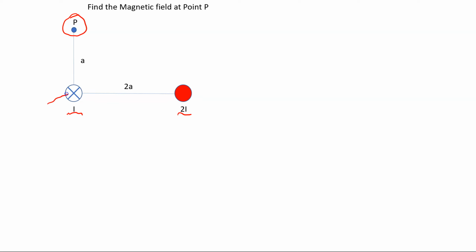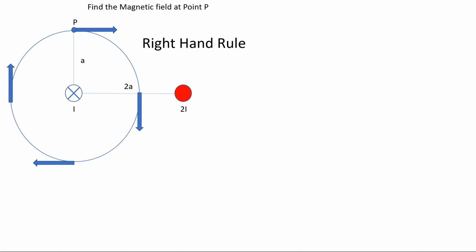So this X means that it goes into the page. And so if we use the right-hand rule, in other words, if I point my thumb away from me into the page, my fingers will naturally curl in the direction of the magnetic field. It'll look something like this. So the idea is that the magnetic field curls in a circular direction around the wire. And the reason why my arrows go clockwise is because if I use that right-hand rule and I put my thumb into the page, my fingers curl in the clockwise direction. So that is what the magnetic field from the blue wire looks like.